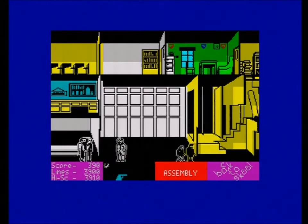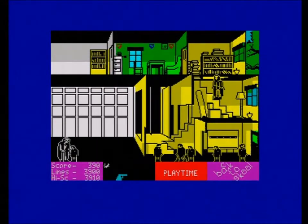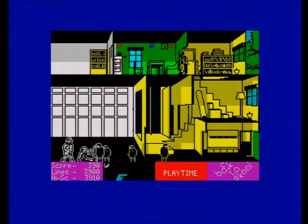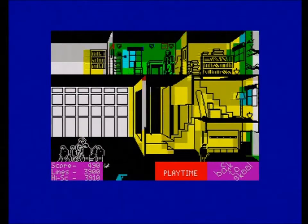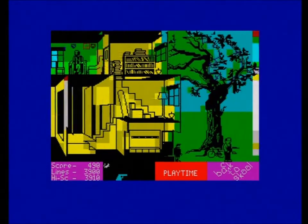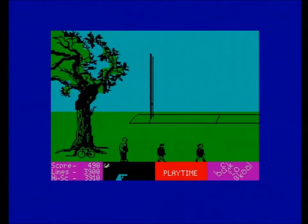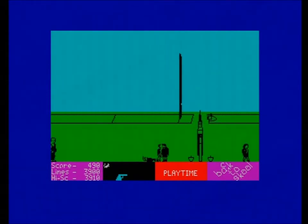Right, where are we off to now? Playtime again. So, let's go over to the girls' school, I think. Should we head over that way? Yeah, apologies for the language popping up on screen. That's the caretaker, Albert. You end up dropping a conker on his head at some stage.